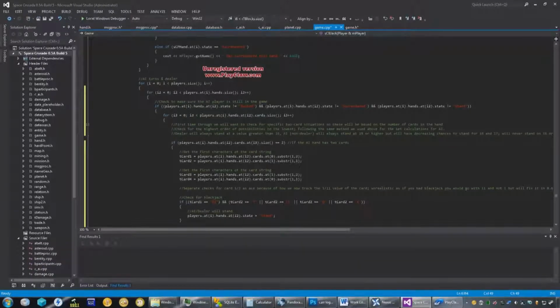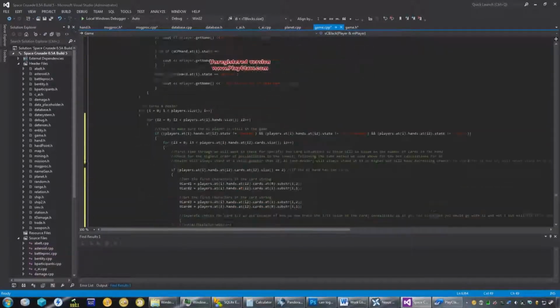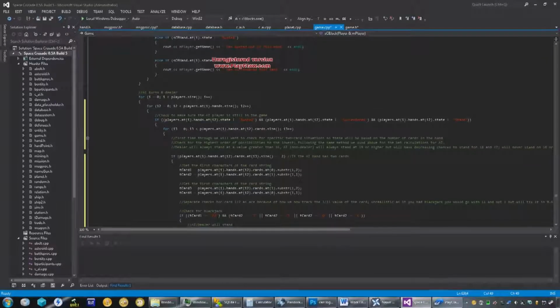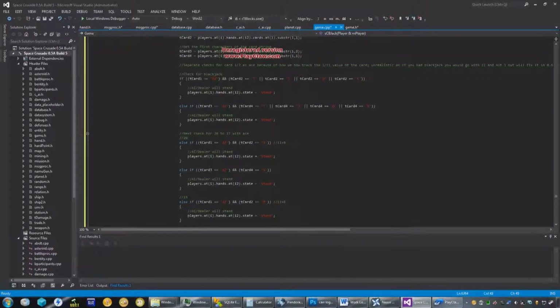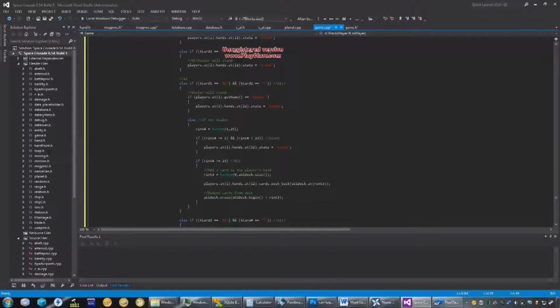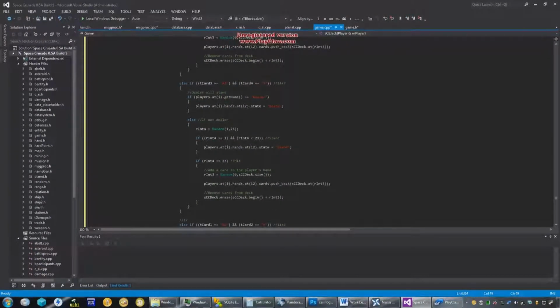So now we do the same thing here as up there. Get 2 new random cards, and then remove those from the deck. Let's go with the normal split string or substring there. And again, this is all for only 2 cards, so we have to redo all this for more than 2.